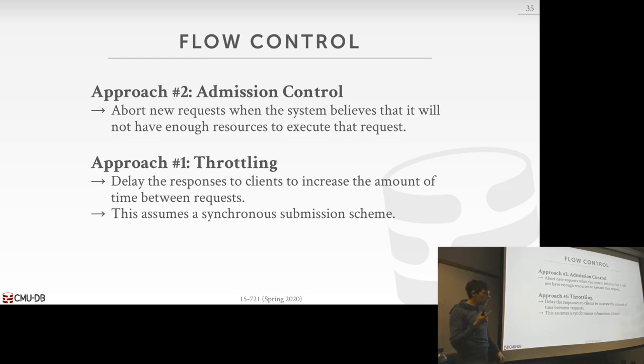So the high-end systems can do this. This is approach one, approach two, sorry, it's backwards, but this is the easiest one to do. The high-end systems can do this because you can do other things, like have priority queues, so if someone connects with a certain username, their queries always run even though I'm oversaturated, whereas a low-paying customer can run slower. And certainly for the admin, a lot of these systems always maintain one open port so the admin can connect, execute queries, start killing things and free up resources. This is very common.